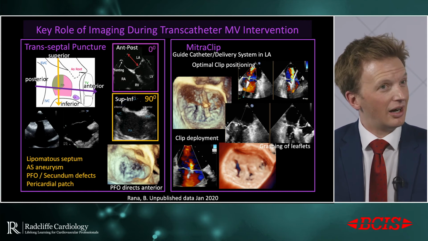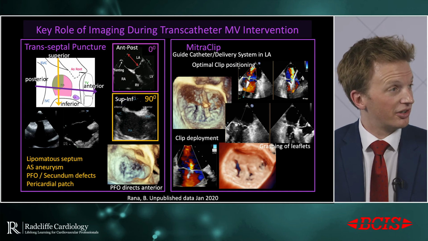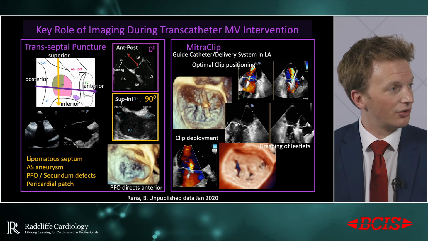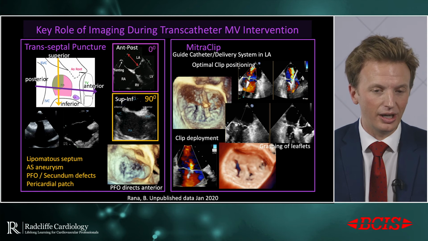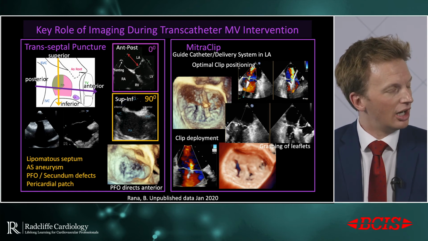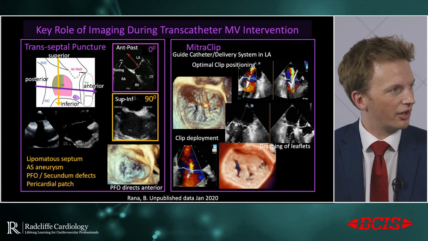And also, I personally think that people who want to do structural intervention as an interventionalist should have extensive transesophageal echo experience, and I know you and I have both done a lot of it. I think it really helps with knowing what you're looking at, knowing what you're asking for, and being able to ask for a particular view. I think that's really important.